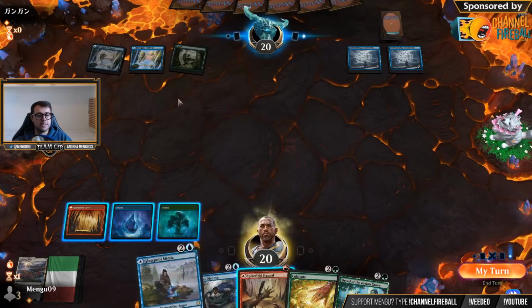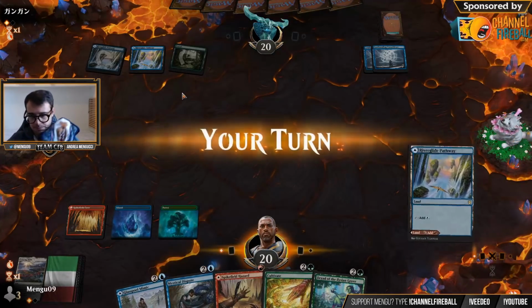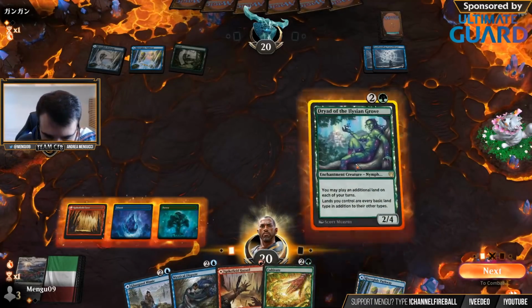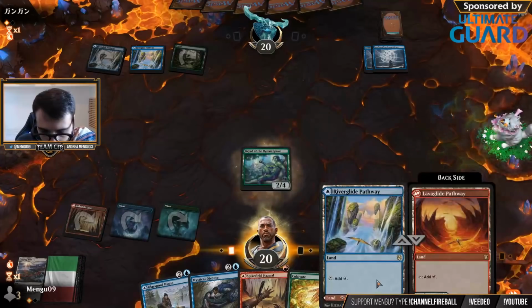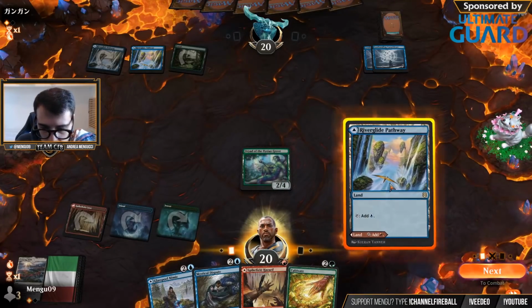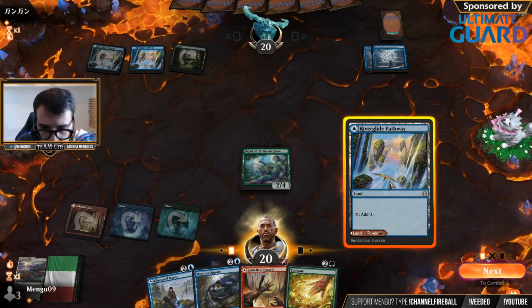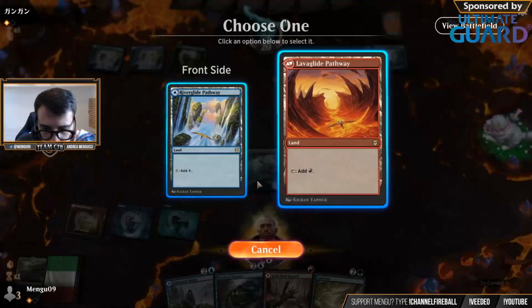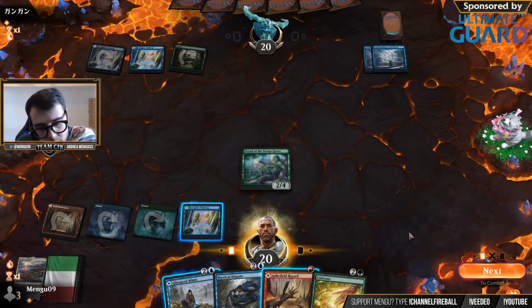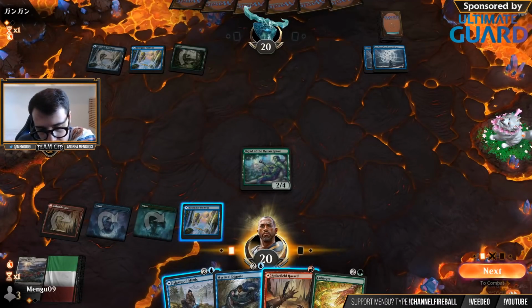I had turn one blue. I had Glasspool Mimic. Right, so now I can go River Glide Pathway. I'll pause the turn.